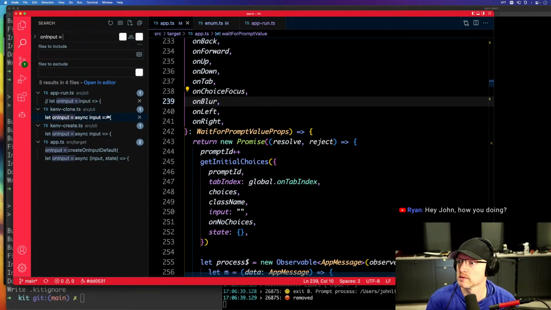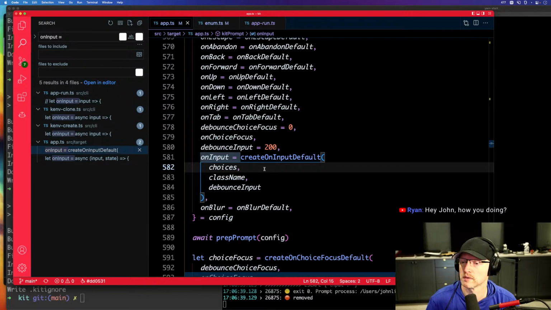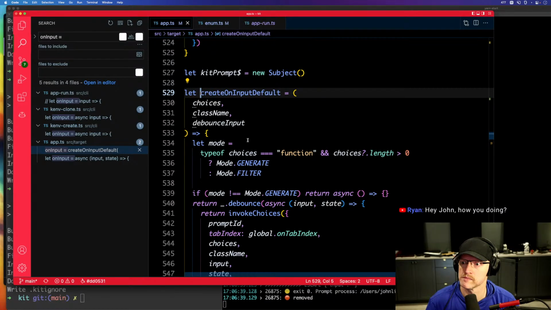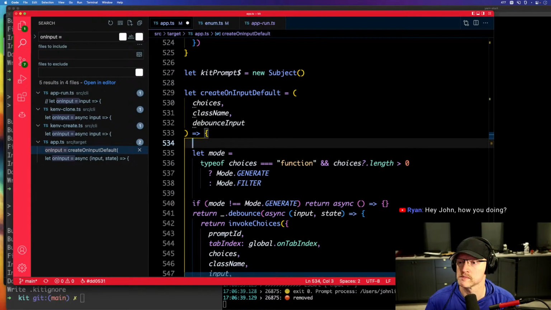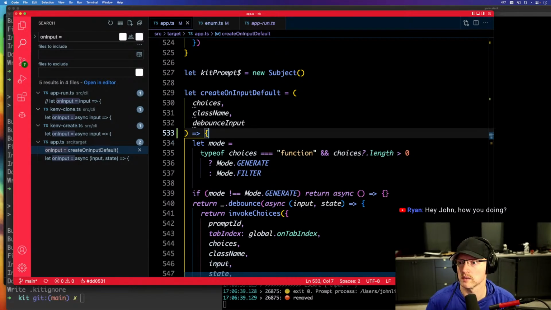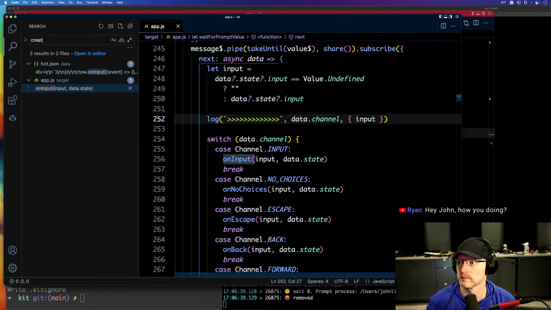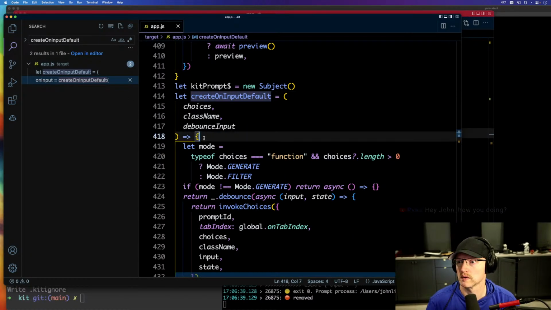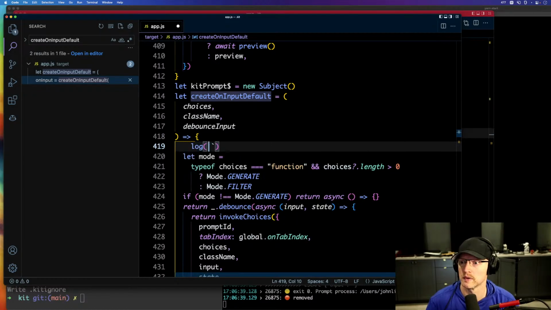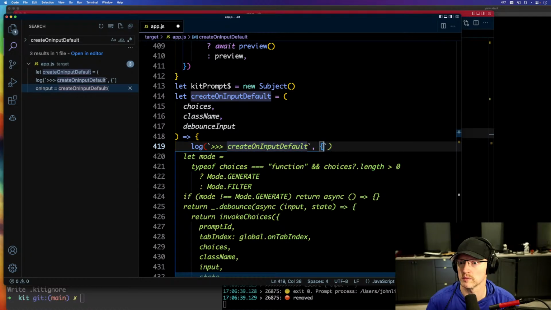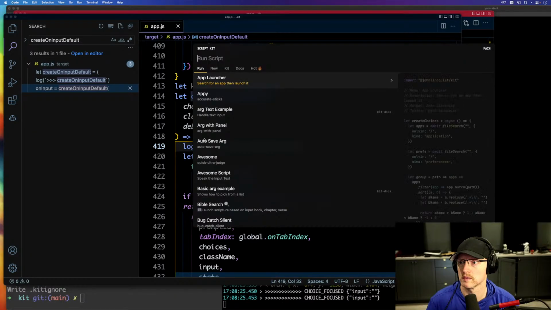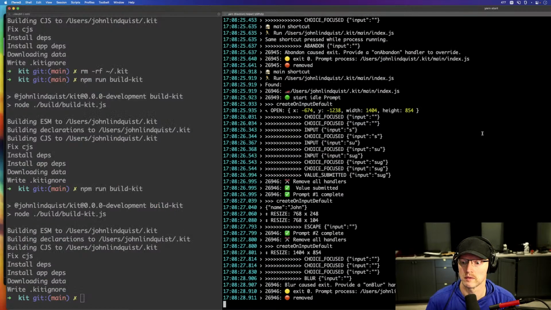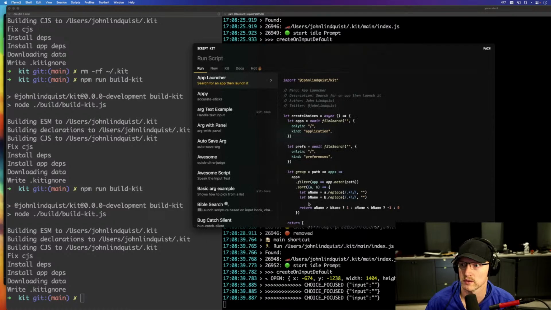On input. Can't do that here. All right, let's see if create on input default. Okay, so that's the create is called.